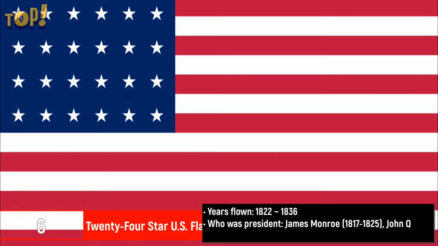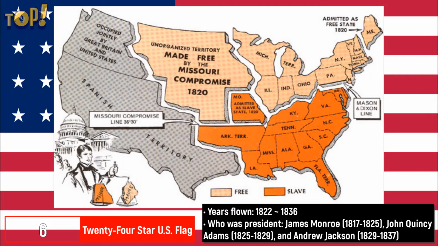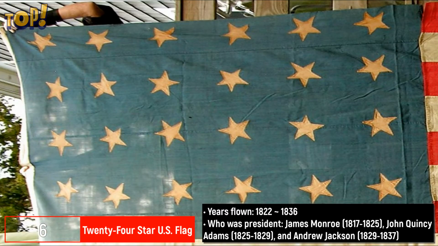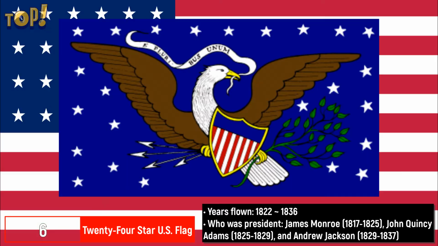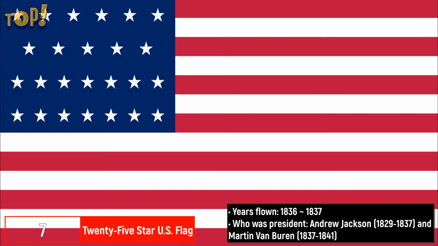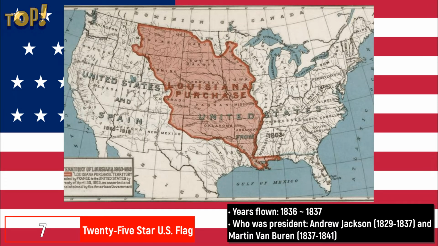The flag expanded to 24 stars with the addition of Missouri in 1821. Missouri, a slave state, was admitted as part of the Missouri Compromise, which sought to achieve a balance of free and slave states during the antebellum period. The compromise included the admission of Maine, a free state, which had separated from Massachusetts and become a state the previous year. Arkansas joined the Union as a slave state on June 15, 1836. Less than a month later, its star was included in the U.S. flag, pushing the state total to 25.